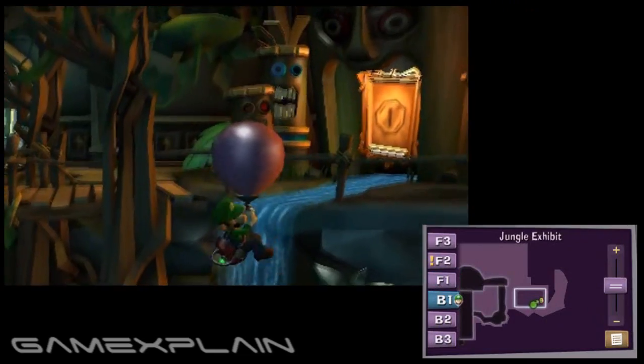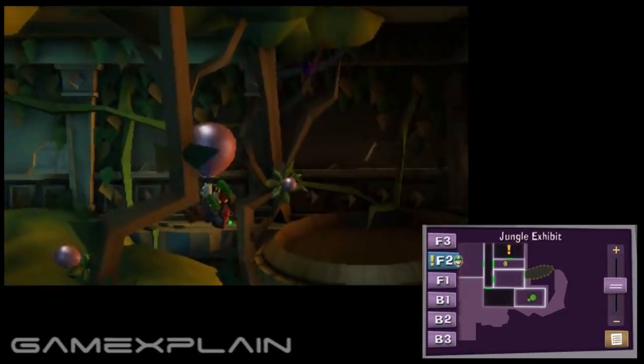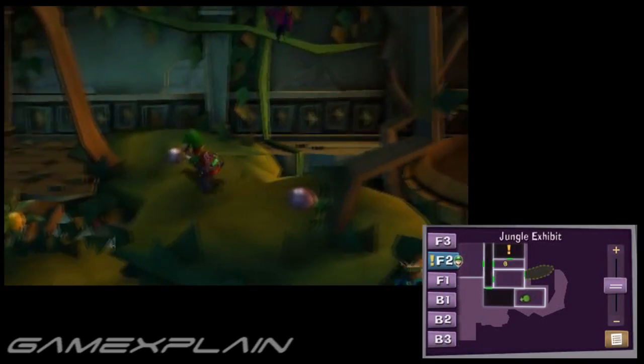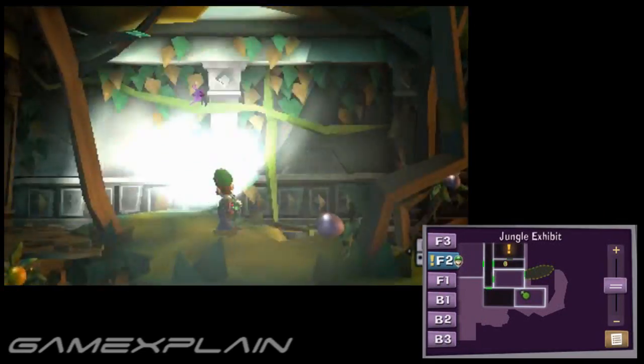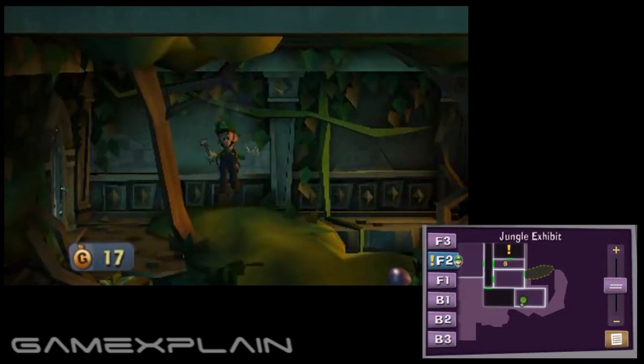Gem number 11 is in the jungle exhibit, but can only be found in mission E-3, and it again requires a balloon berry from the study. Use it to float up to an area where you'll find a gold berry on the left. But before you grab it, it's crucial that you take down the crows flying around, otherwise it might pop your gold balloon, which is the one chance you have to get this gem.